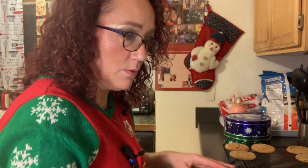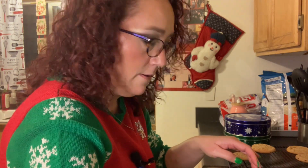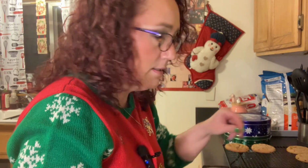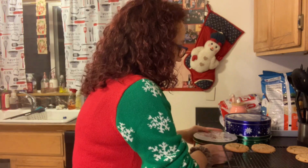All right, so one of the red ones kind of fell apart, so I ate it. You guys, they're freaking delicious. Freaking delicious. I have 4 more cookie tins to do. So, 1, 2, 3, 4, 5, 6, 7, 8, 9, 10, 11. I think 11 should be good for each cookie tin. We don't need to load everybody up too much.